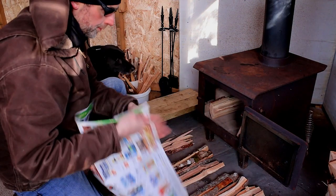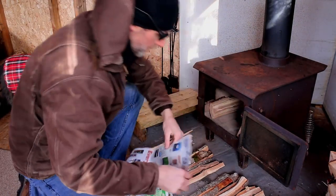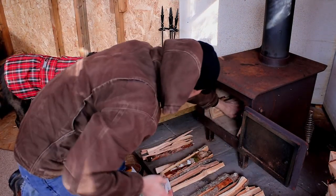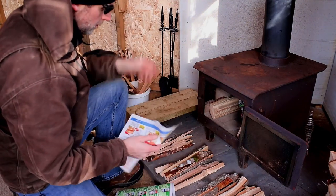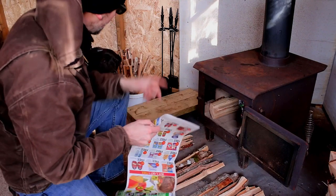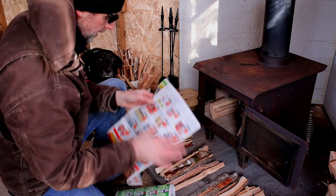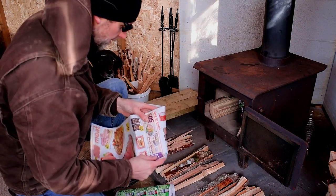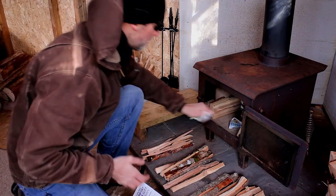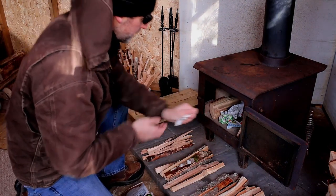I even bought a chimney sweep to clean it out just to make sure that I hadn't built up too much creosote or something like that. I just kind of cover all my bases. Oh, and I also bought a poker set, a set to deal with the coals and whatnot, so that's awesome. Hopefully I don't have to burn my hands too many more times. The point being, now I can draw out some of that wood without burning myself horribly, which I did many, many times already.